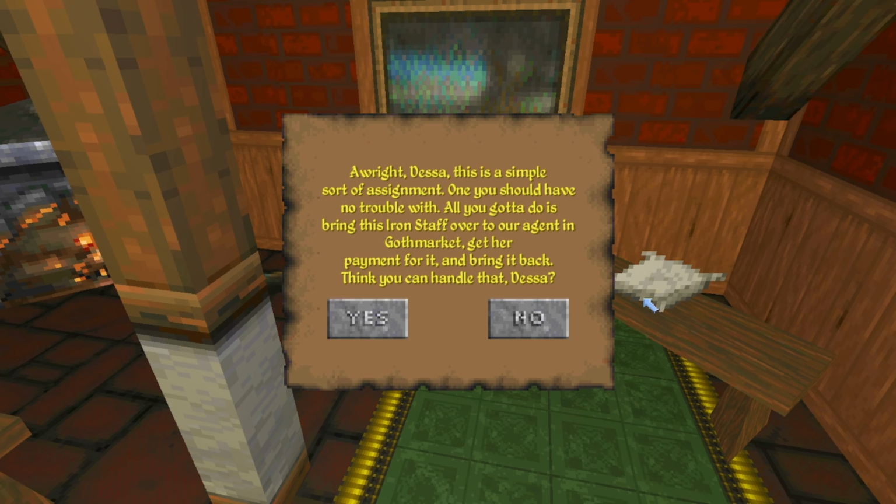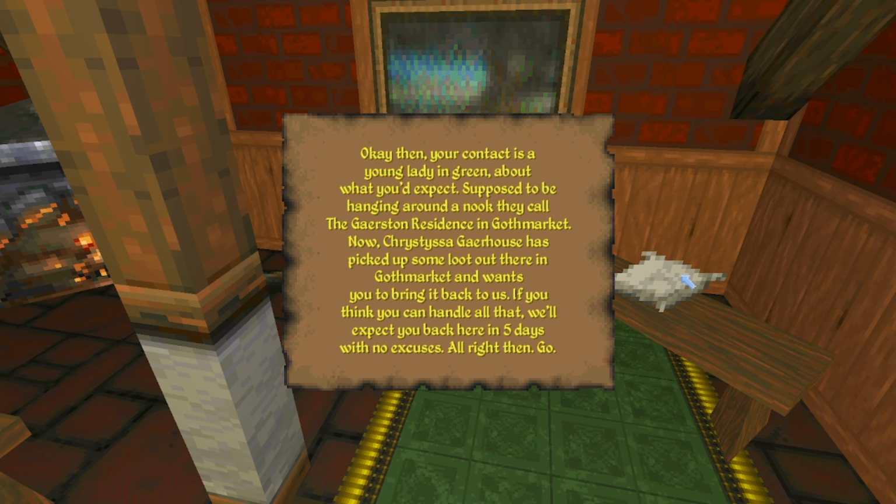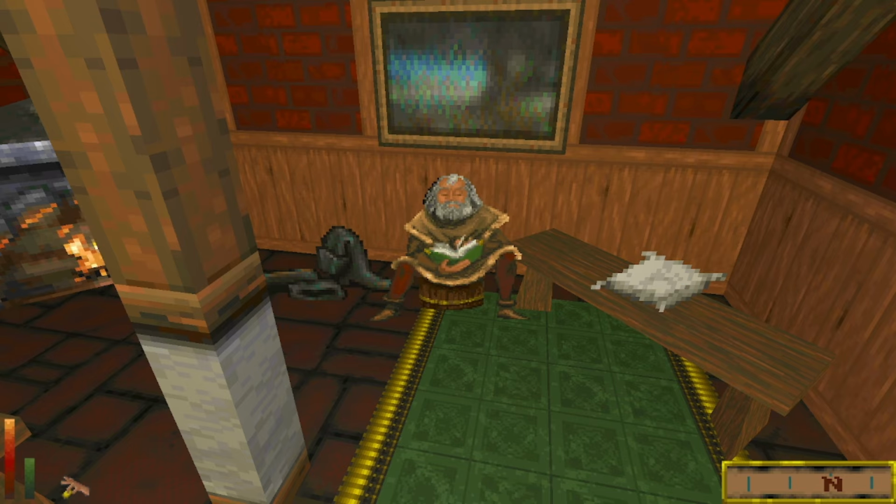All right, Dessa, this is a simple sort of assignment. One you should have no trouble with. All you gotta do is bring this iron staff over to our agent in Goth Market, get her payment for her, and bring it back. Think you can handle that, Dessa? Yes, that sounds super easy. Okay then, your contact is a young lady in green, about what you'd expect. Supposed to be hanging around a nook they call the Garston Residence in Goth Market. Now, Christissa Garehouse has picked up some loot out there in Goth Market and wants you to bring it back to us. If you think you can handle all that, we'll expect you back here in 5 days with no excuses. All right then, go. Okay.